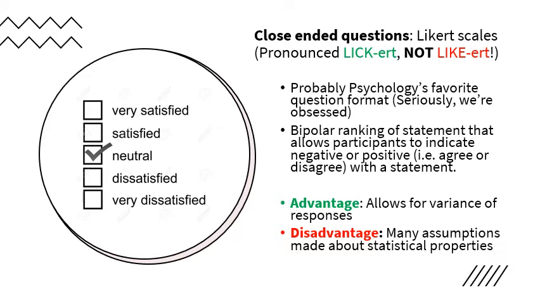What happens with Likert scales is there's no true agreement as to whether or not these fit an ordinal level of variables or interval levels of variable. For the purposes of this class, I've decided to make it so that it fits as an interval range of scales because it gives it a little bit better statistical properties. However, if you go into more of the economics literature, you'll often find that they consider these to be ordinal data, which leaves them open to a lot different types of statistical properties associated with them.